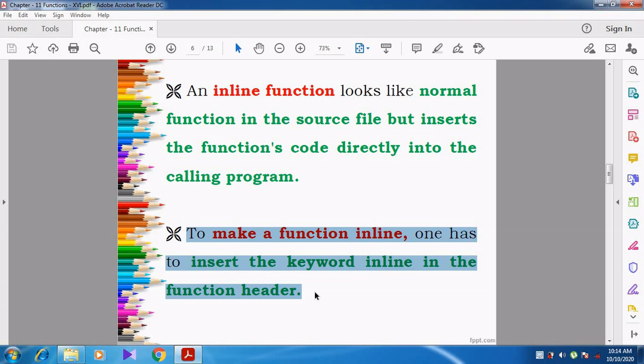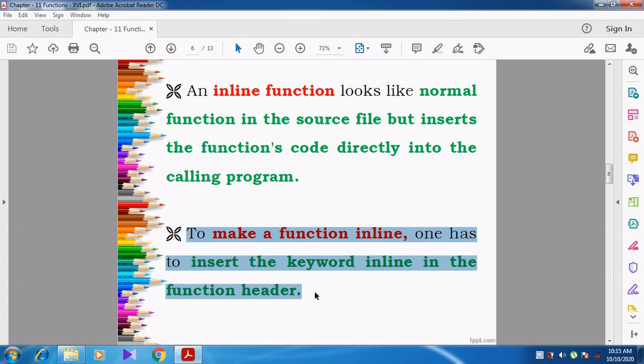To make the function inline, you want to insert the keyword inline before the function name. For example, if the function is void display, void is the return type, that is the data type, and display is the function name.